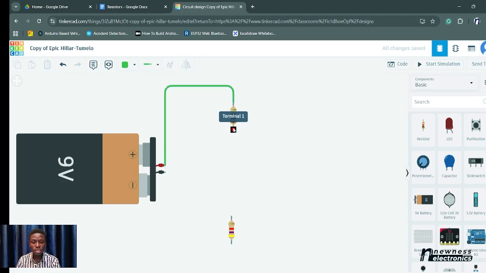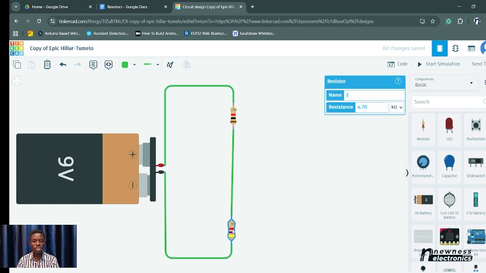So we are going to connect this point together too. Are you following? So left click or tap, then tap. So it's connected.